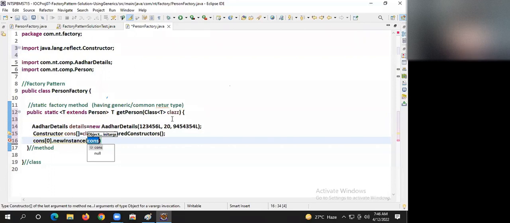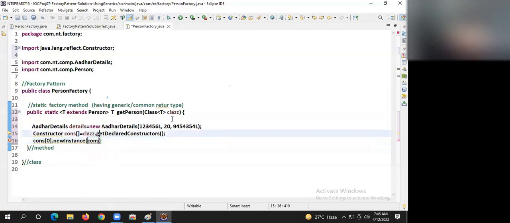But listen, one problem is there, guys. Here, it may be student, it may be employee, it may be customer. Argument values are changing or not? Definitely the argument values are changing. So what should I do?